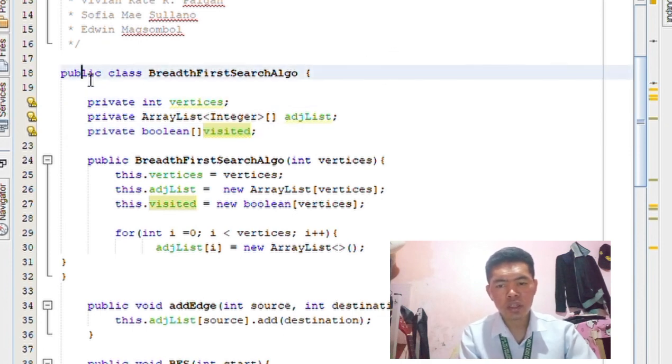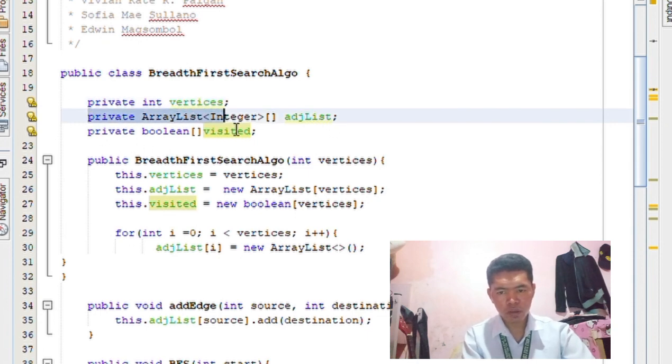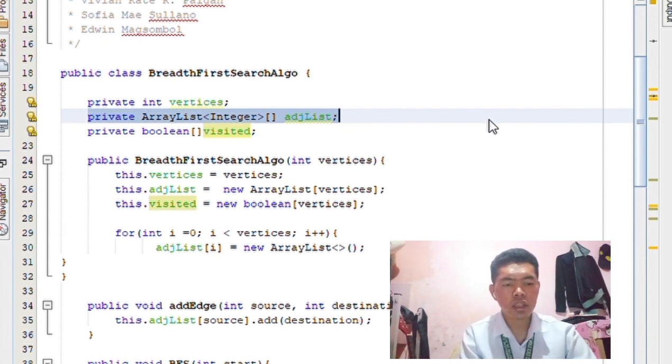Public is an access modifier, and private is also an access modifier. Public means it is accessible to other classes, and private is accessible only within the declared class itself. It's like encapsulation.